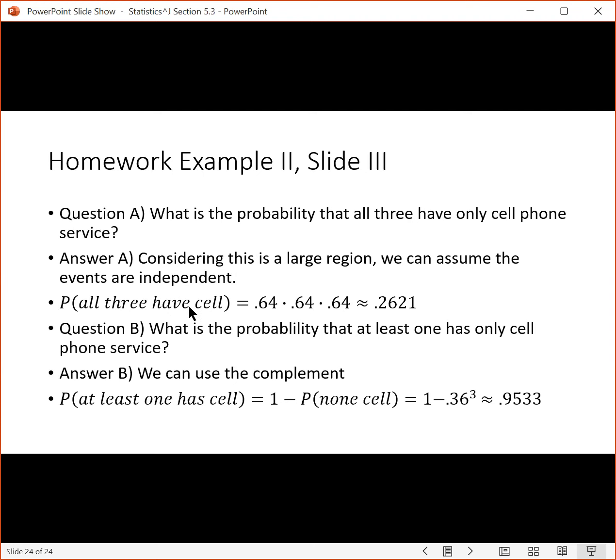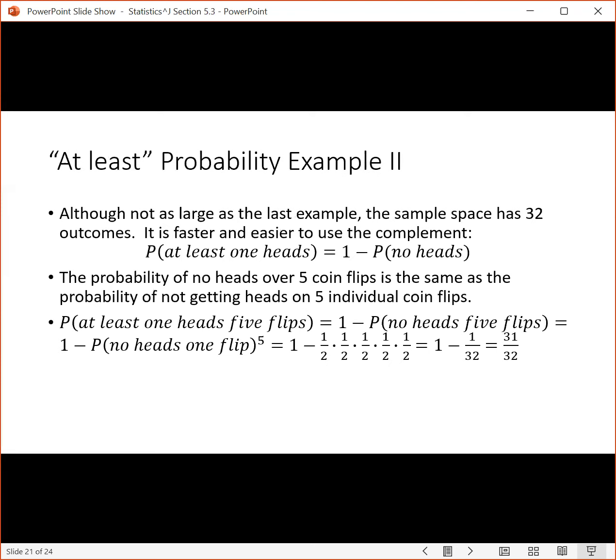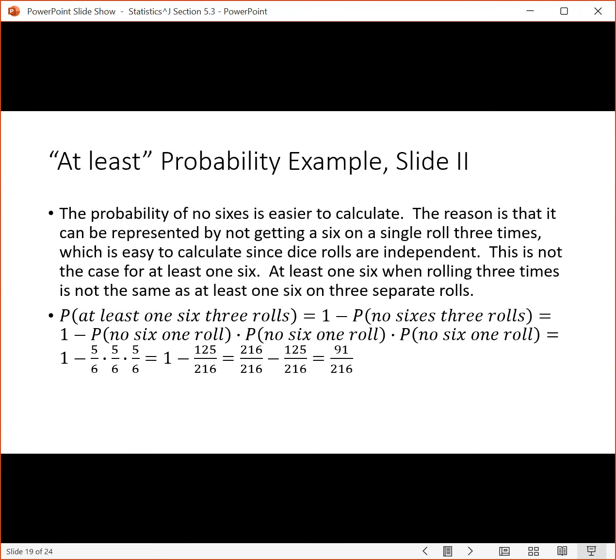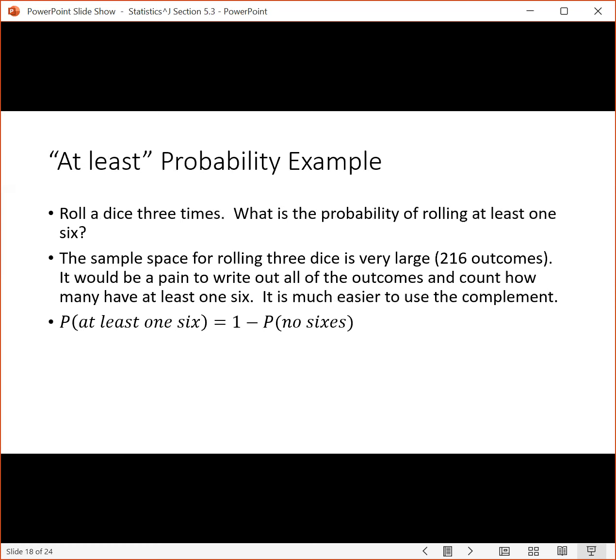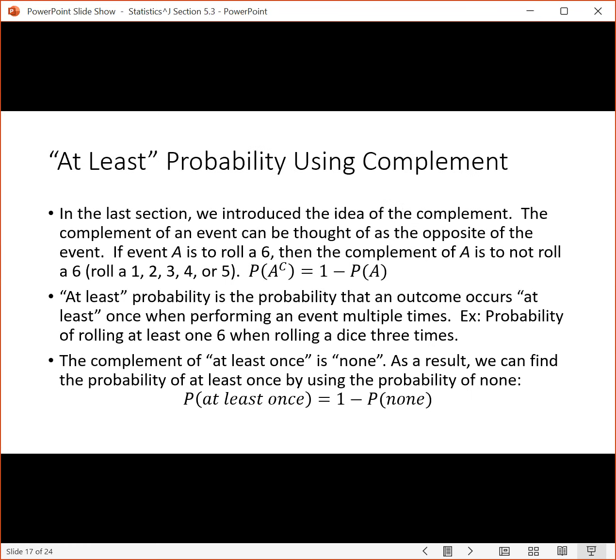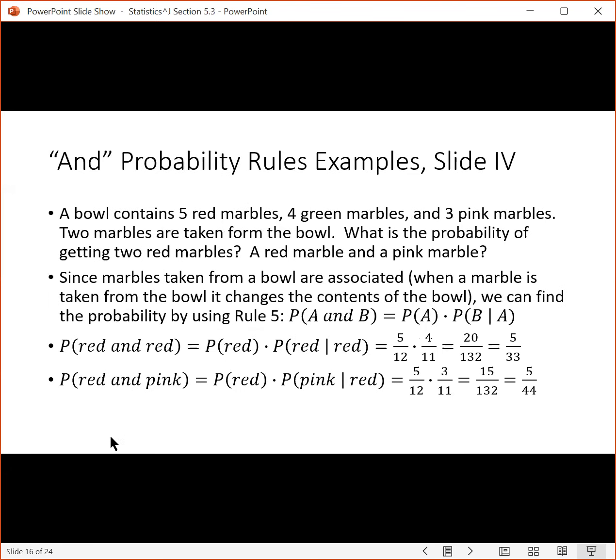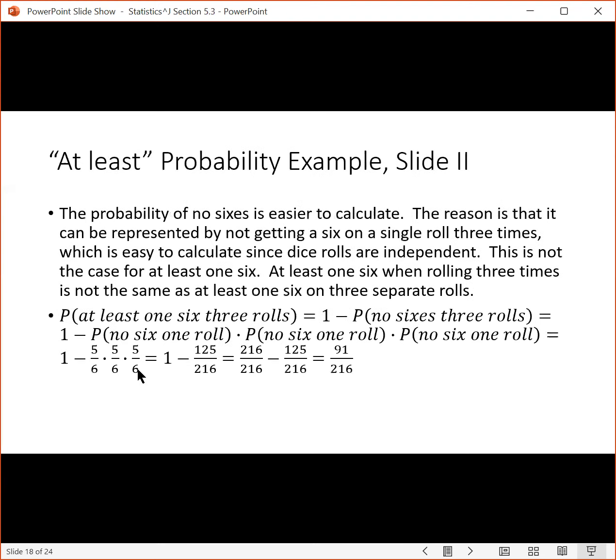What this is, I didn't write this, but maybe I should have. So what this is, is the probability that the first has a cell phone and the second has a cell phone and the third has a cell phone. So that's the connection here, if you're wondering how we got from "and" over to these examples. And the same thing is true in the previous case. If we go back here, I guess these do have "and" in them. I guess where I did switch was over here.